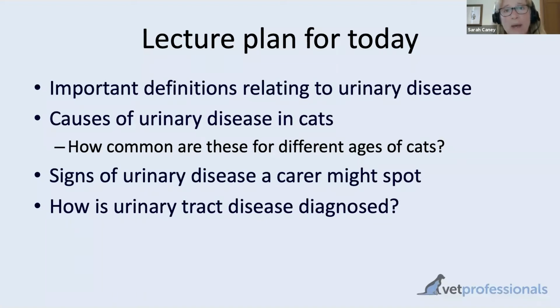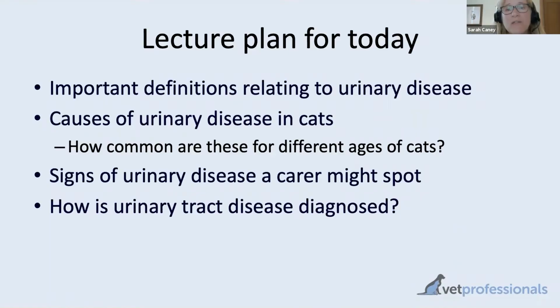And then we'll talk about what sort of clues you might see in your cat as an indication that it has lower urinary tract disease, and which of these are perhaps more concerning than others. And lastly, really, I will just very briefly give an overview of how, as a vet, we make a confirmed diagnosis of the cause of lower urinary tract disease that we're dealing with. So that's the broad brush plan for today.